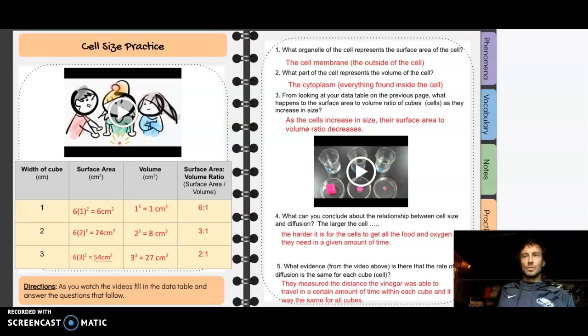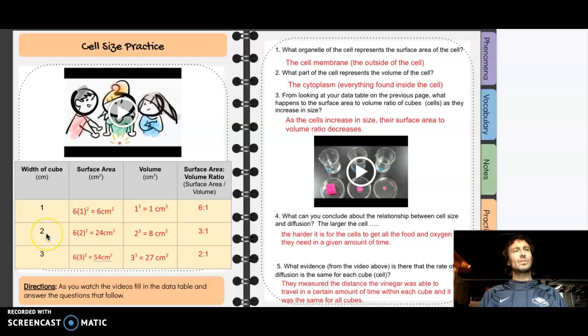So first we had you do a little bit of math here, and you were looking at surface areas of cubes versus the volume of cubes. And this topic right here, surface area and volume ratio, is very important. I want you to notice the ratios here. When everything else is accounted for, a smaller cell, a cell that is 1 centimeter cubed, has a surface area of 6 to 1 for the volume.